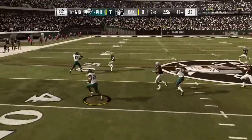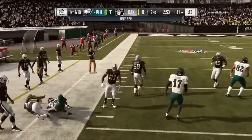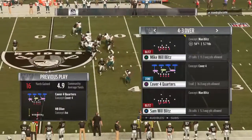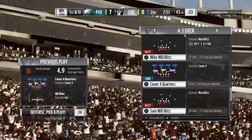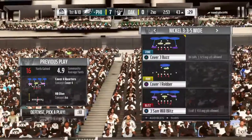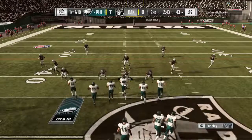They run with Ajayi. Spins by. It's a pickup of 16 there, and it'll lead to a new set of downs. We just saw what a lot of teams call a heavy set. 3 tight ends in the game. That signifies they want to run the football. Yeah, occasionally they'll play action and throw it, but most of the time, those guys on the field means strength, power, run the ball behind them.